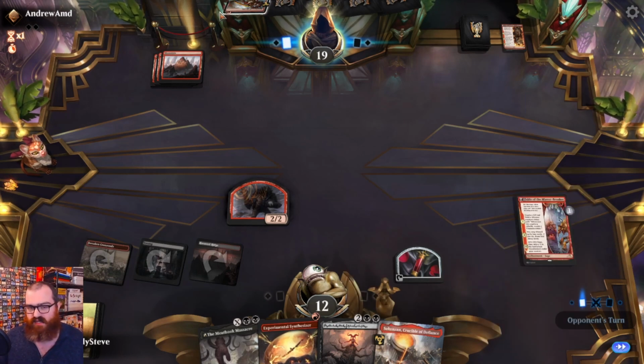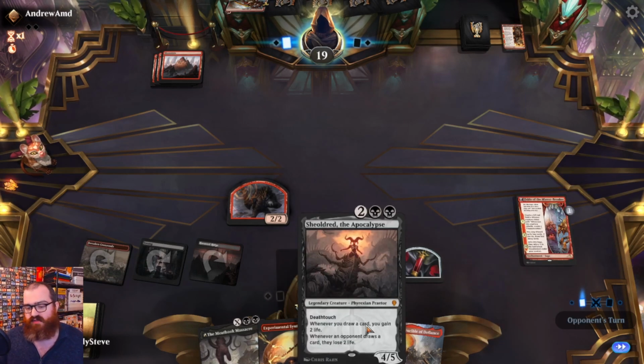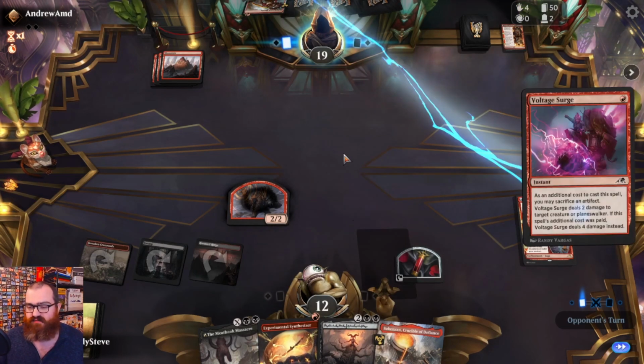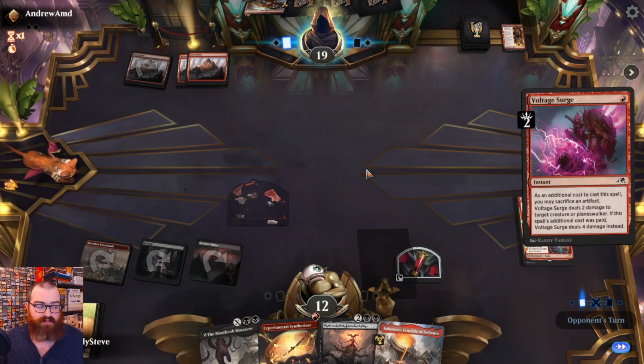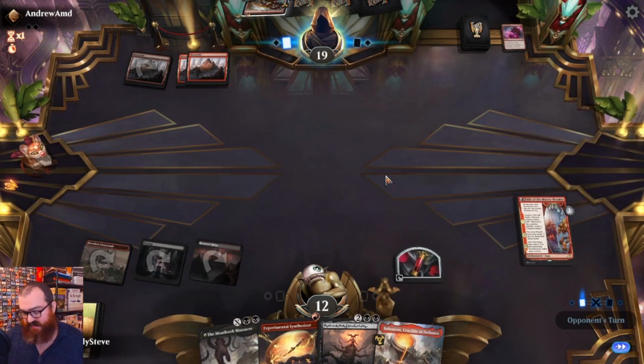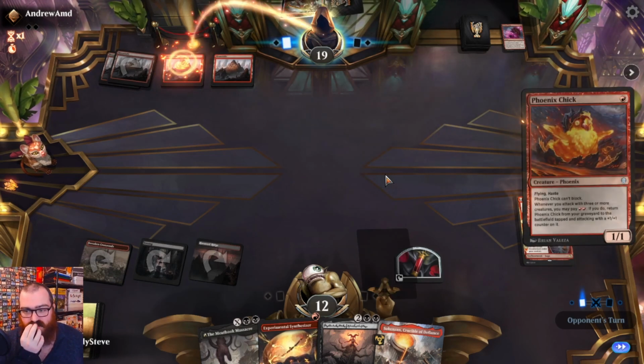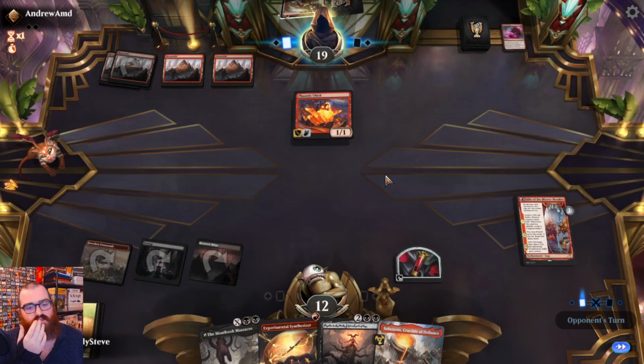Now that blood token draw trigger from Sheoldred will even out the damage from the Reinforced Ronin, but it does mean we get to keep the Goblin. Now the Goblin's dead, so that's not something we have to consider. But it is something I did consider. Phoenix Chick, got it.